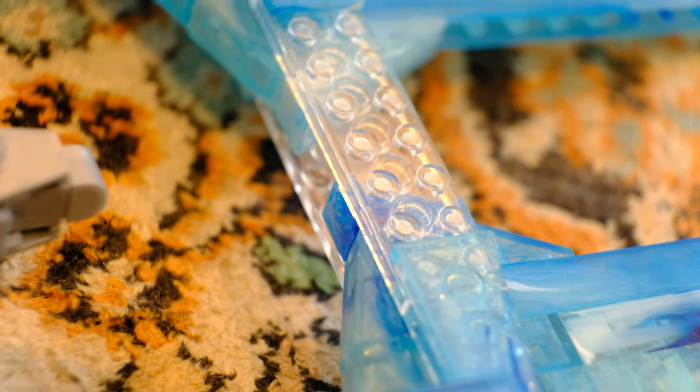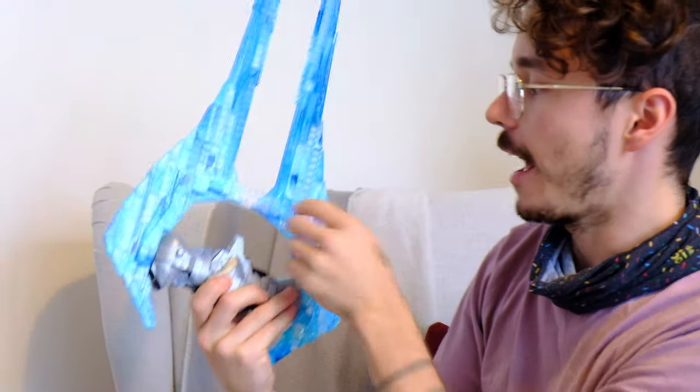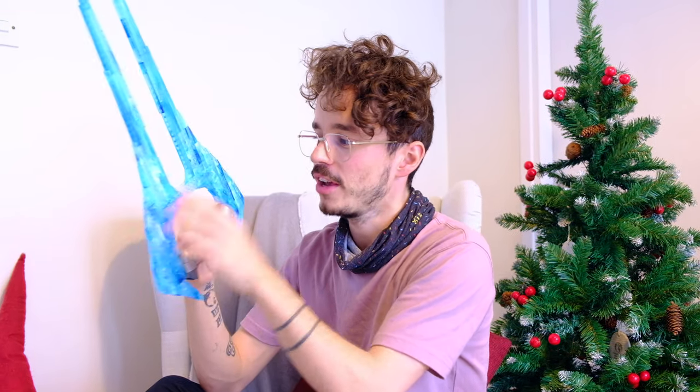I really like this set — I'm a big fan. Holding it all together and rounding it off are two translucent pieces, locked off further with another layer on either side of the blue brick. They're quite subtle — you don't really notice them in the product packaging, and on the display stand you don't really notice them either. They just do the job and help strengthen the whole build.